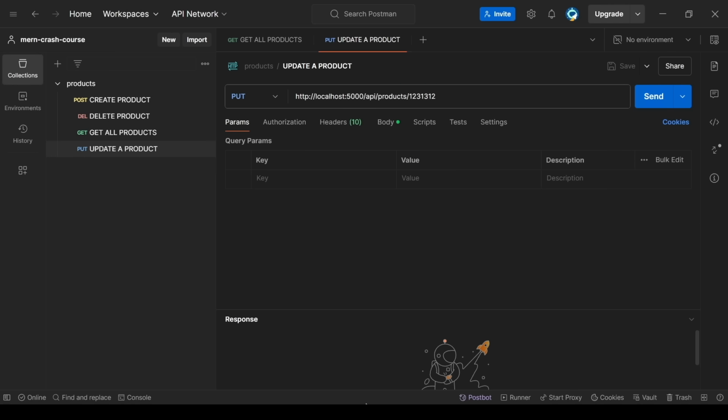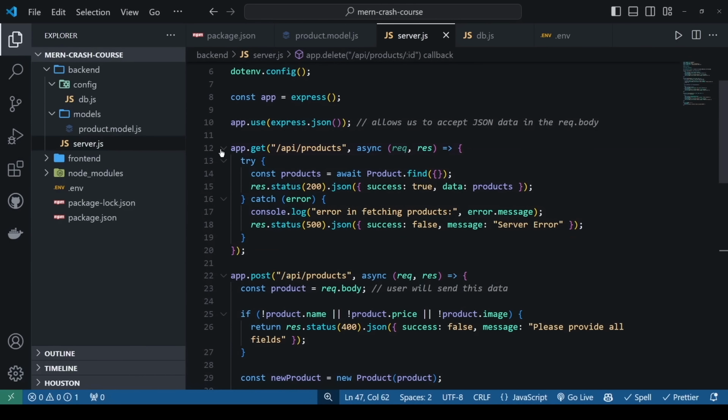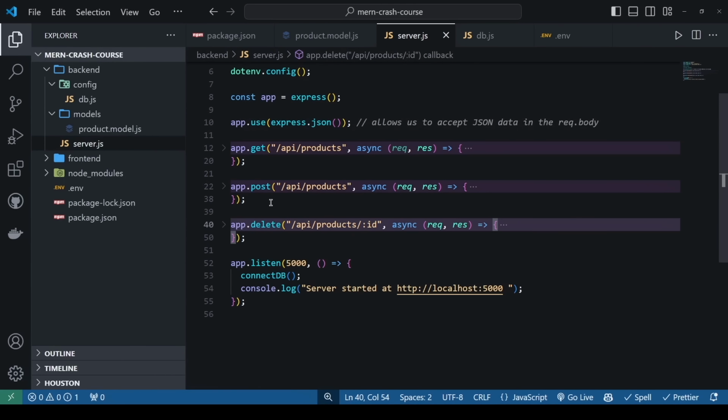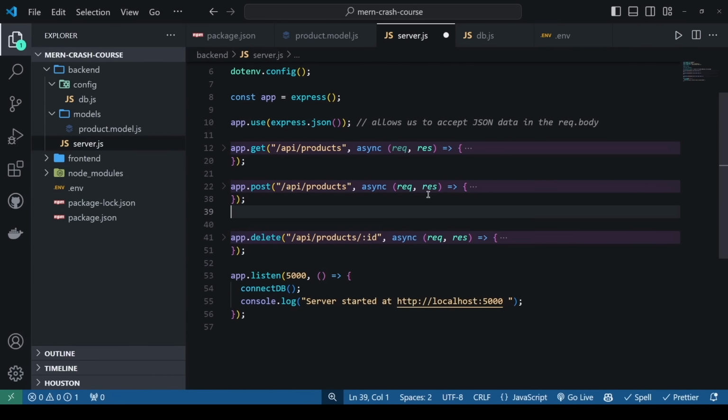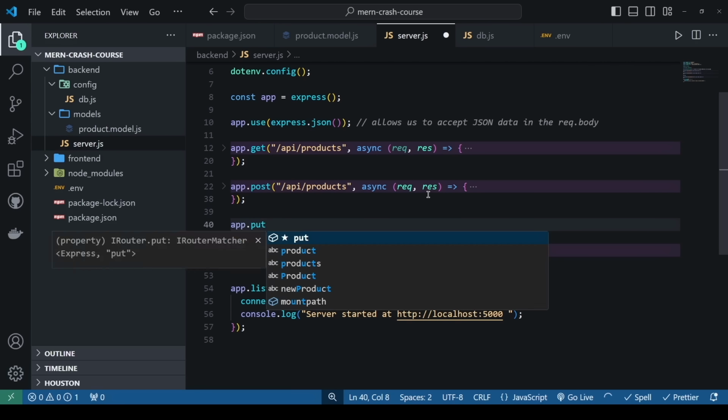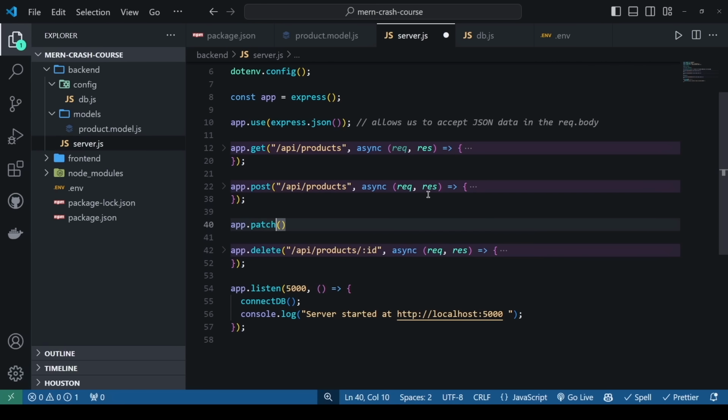Let's try to create this endpoint pretty quickly. I will shrink all these, and below the post method, I'll say app.put. You can really put the patch as well. So you would use the patch method when you just update some fields on the resource. And if you are updating all the fields, then you would put the put method. This is how it's known, but it doesn't really matter that much. So I think it is not really crucial to use put or patch, at least in your personal projects, right?